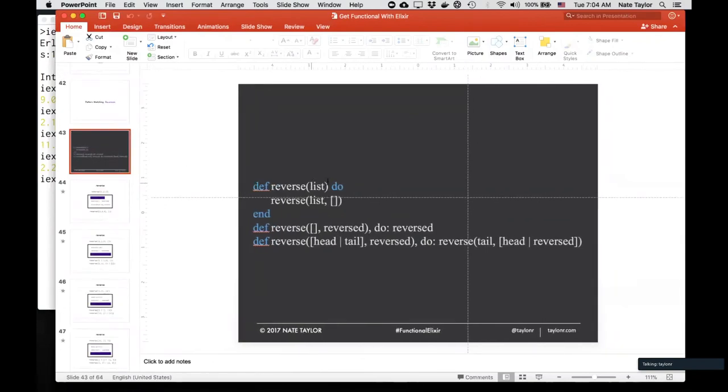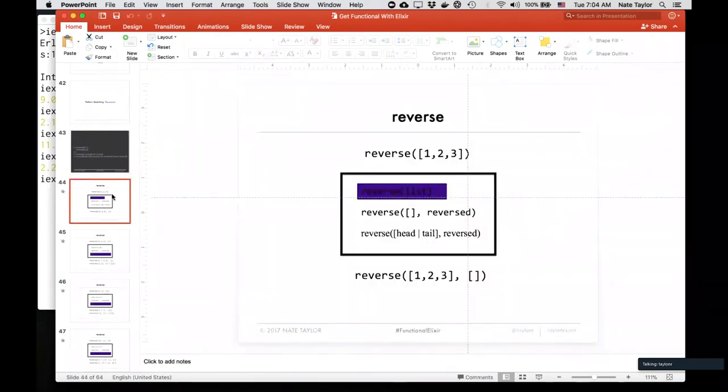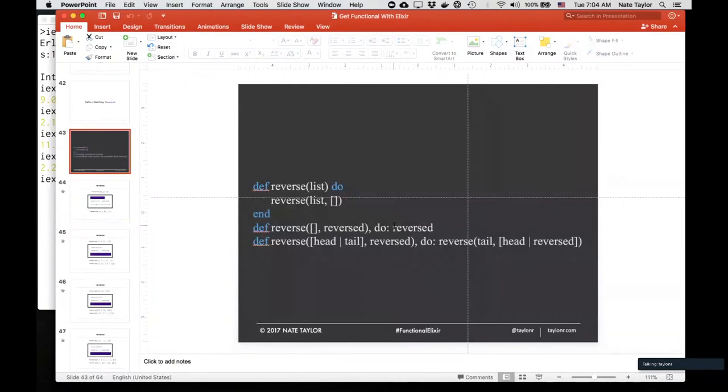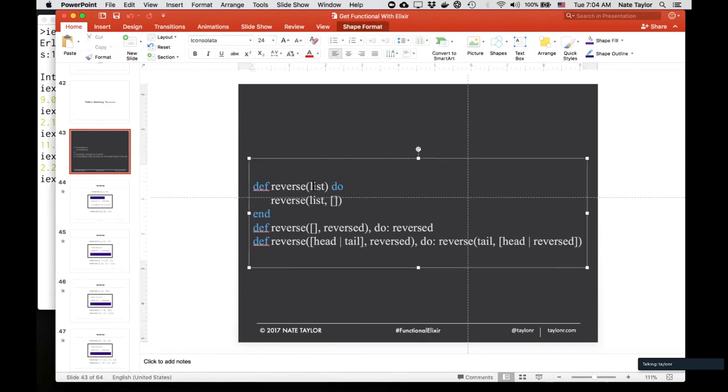If we want to reverse a list, so if you have a string A, B, C, D, or a string 1, 2, 3, what you want at the end is the opposite, right? You want 3, 2, 1. And so this is an example of pattern matching with functions and doing recursion. The way Elixir works is it's going to match first on the number of parameters, and then it's going to match on the exact parameter. So here we have a list. We're going to pass in 1, 2, 3. Here we have an empty list as the first parameter, and then the third option is a list.